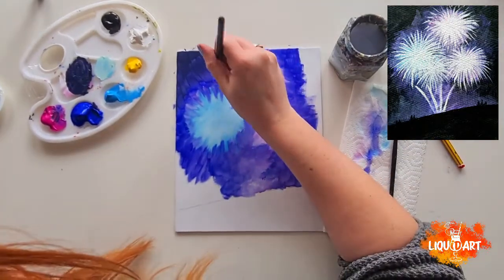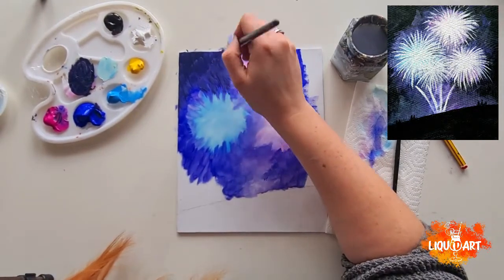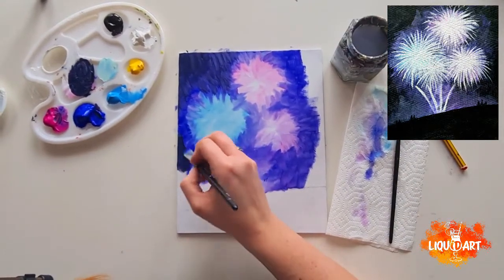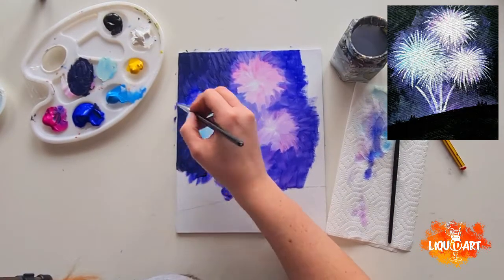Keep using your medium paintbrush, and if you guys want to blend it a little bit more, I did a bit of a dabbing motion here just to work back over that purple that we've already done, or you could wash your paintbrush and blend it if you want to as well.